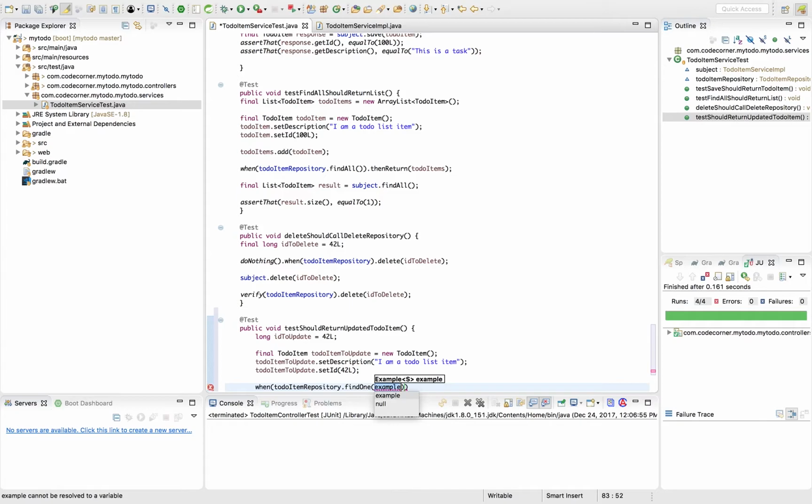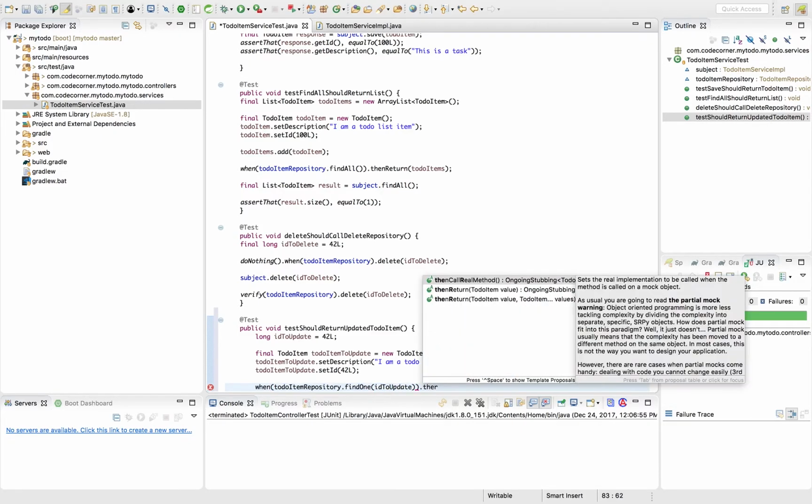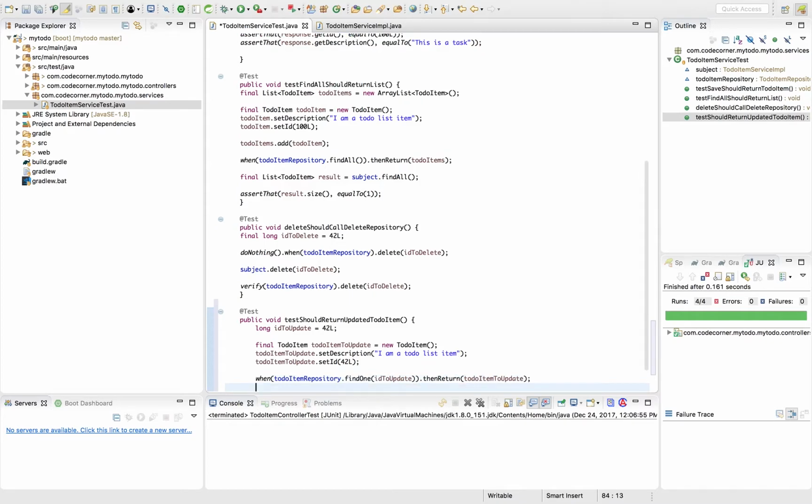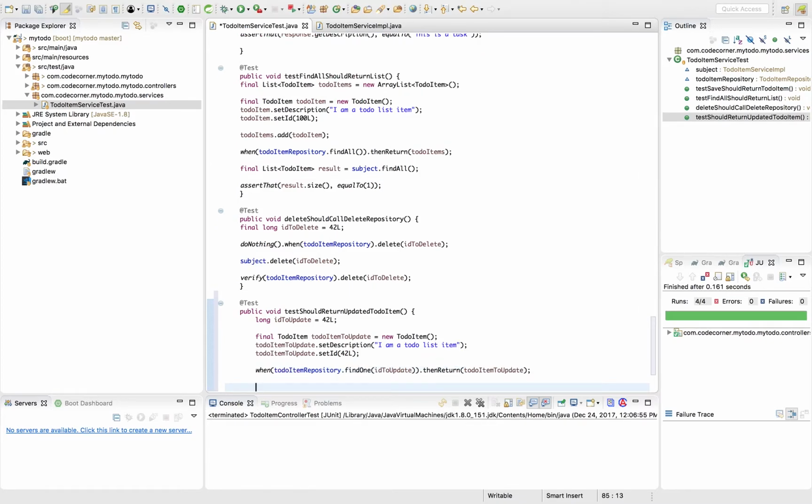That's going to take in the ID to update dot then return. And we're just going to say the to-do item to update. It's actually going to return that same guy, which is fine in this case. So we now will have the item that we're going to be updating.